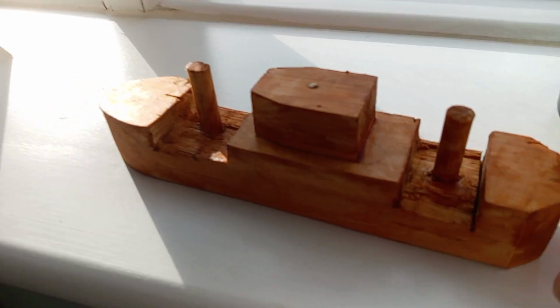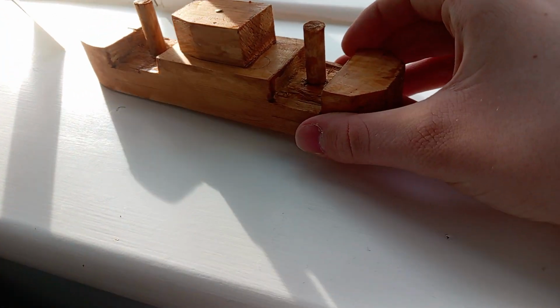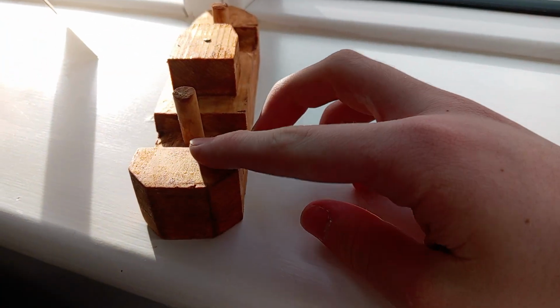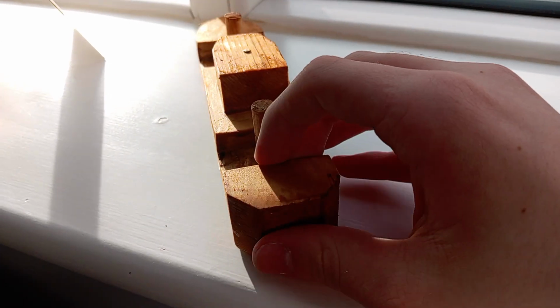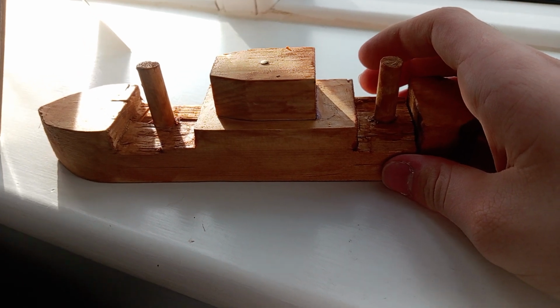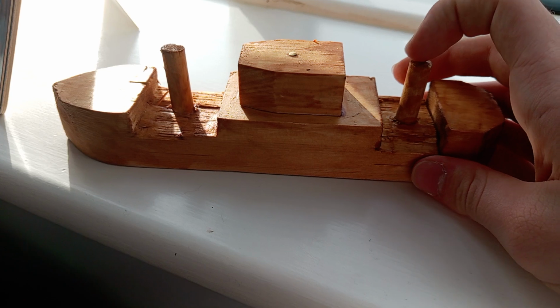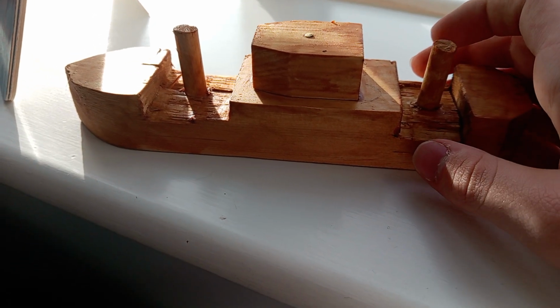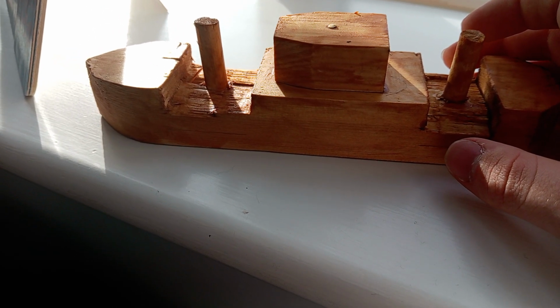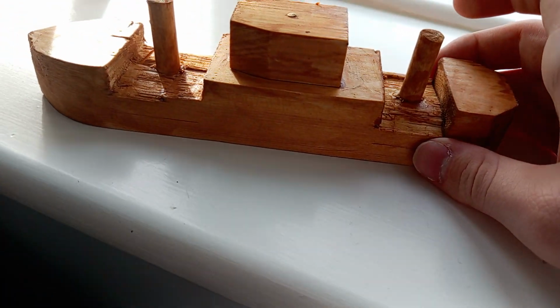Alright guys, I made my wooden boat here, and I have to say it is very nice. Some nice varnish on it. I made this in Selsker College with my school, and I have to say my woodwork teacher was very surprised.